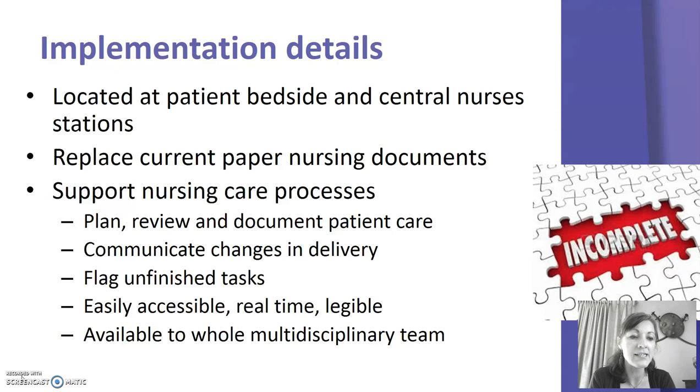And so the implementation details about where we're up to regarding this. This particular Smartward device is located at the patient bedside and central nursing stations. They did experiment with using a tablet that the nurse could walk around with, but really the nurses need their hands at all times, and so carrying something around just meant that it was more likely to get mislaid, and was another thing to be remembered. So having the chart at the bedside and immediately to hand up near the nurse's face and next to the patient was determined to be the best approach.